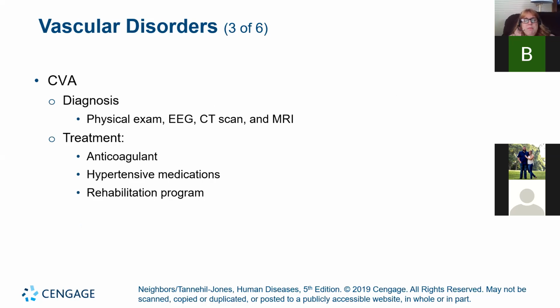Okay, they're going to try to monitor the blood pressure, which is increasing during a stroke, and once they can get the cause under control and mitigate the cause, then they try to put patients into rehab. Okay, so they'll use a physical exam, they'll use an EEG to measure brain waves, they'll do a CT scan or an MRI, but again, it's caused by either a hemorrhage, by a massive brain bleed, by an air embolism, an air pocket or an embolism, or a clot in the brain. Okay.